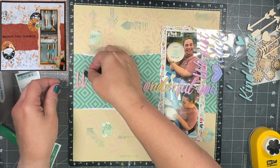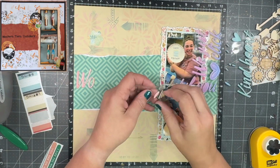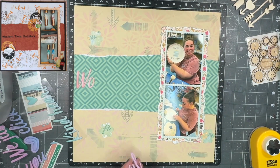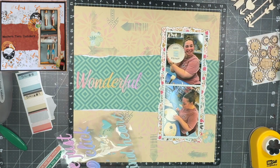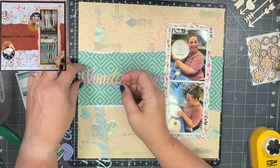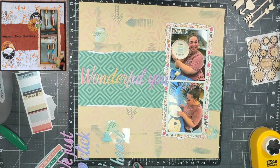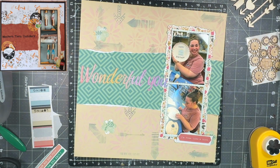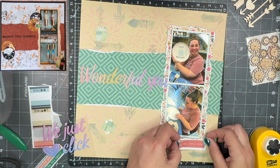I have a bin of titles, and this one says "Wonderful You," and it's the right colors. Would you call this color teal? That's in the paper in the background. But we've got the teal and we've got the purple and the pinks that are Mel's favorite. So I'm happy with this. That little sticker there says, "I'm free like a bird."